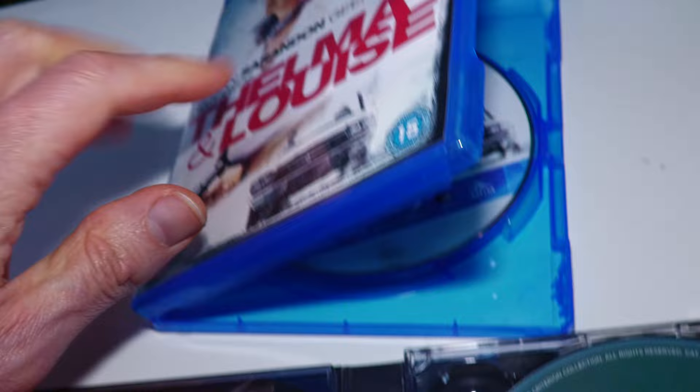The previous Blu-ray release is not as good, as you would expect, as the new Blu-ray which has come from the 4K master. But in isolation, I would have said the previous release is excellent — why do you need anything else? But then this 4K comes along and you look at the new release and think, how did you ever put up with this? If you're happy with the old Blu-ray, I don't think this is one of those situations where you desperately need to upgrade and spend another £29.99 on a new 4K release.